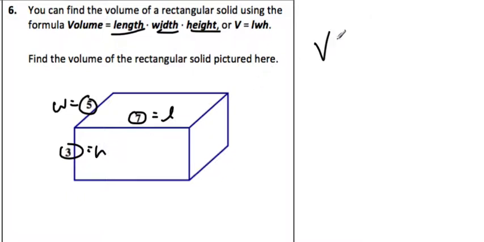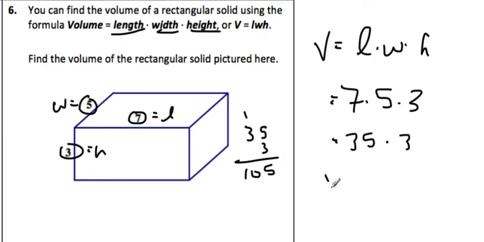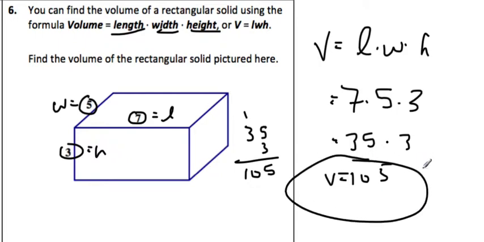Okay, so the volume formula is length times width times height. We should have 7 times 5 times 3. Now let's multiply this out. You guys established today multiplication order doesn't matter, so I can do this in any order I want. I'm going to go ahead and do 7 times 5 and get 35 times 3. Now let's work that out here. We have 35 times 3. 3 times 5 is 15. That's 9 and 10. So the volume in this case is 105. And it doesn't give us units, so we'll just leave it at that. Volume is 105.